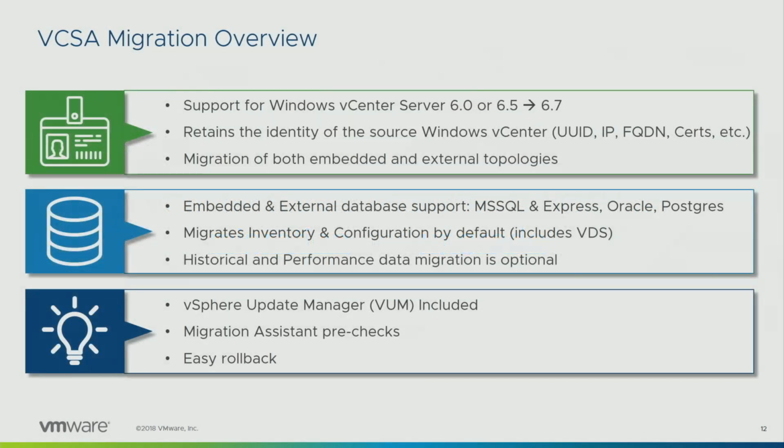So from an identity standpoint, we migrate everything about the source Windows VC. This includes things like IP addresses, certificates, also FQDNs, MoRef IDs. And so from a third-party solution, if you have products like VROps, VRA, or any kind of third-party solutions that talk to vCenter, when we perform the migration, after the fact, these solutions won't even realize that it's been changed, right? Because they're talking to the vSphere APIs, and all that information is migrated across. And so from a third-party solution standpoint, from an end-user standpoint who's logging into the vSphere UI, you won't even realize that you've been switched from Windows to the appliance.